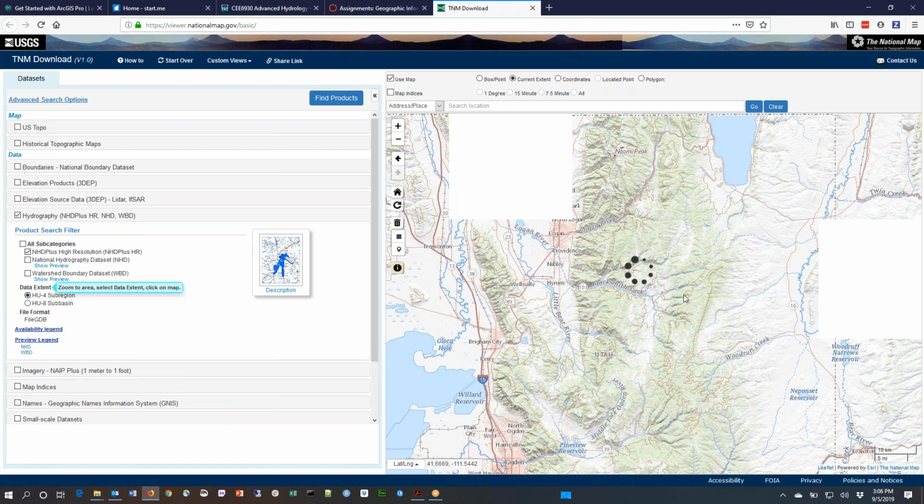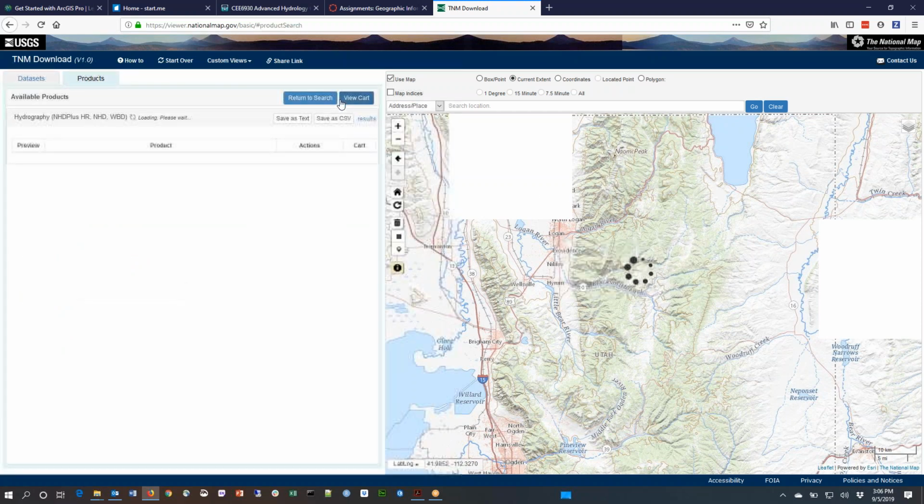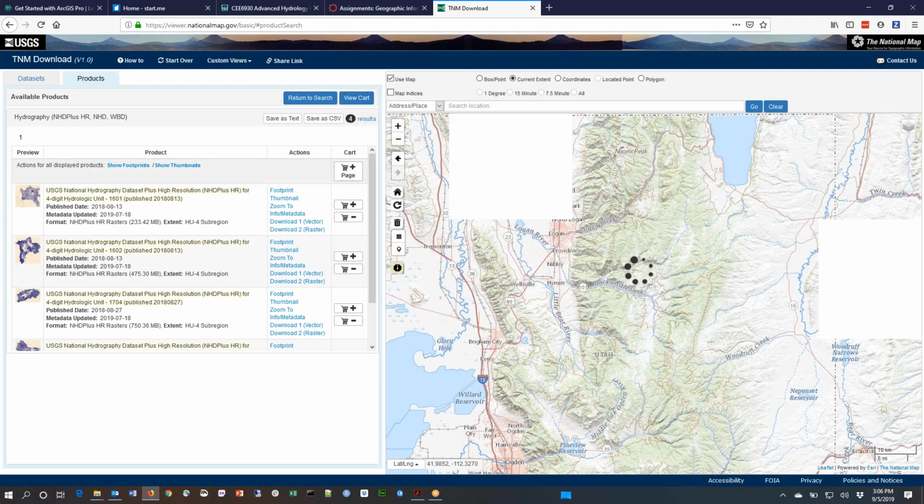And now I found that this thing used to spin quite a lot while I was doing that. So not worrying about that, I immediately clicked on find products, and it'll do the search, and it'll find the products that meet the filters that I've set based on the area that I've got displayed.